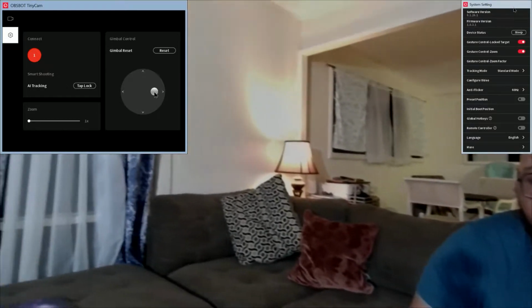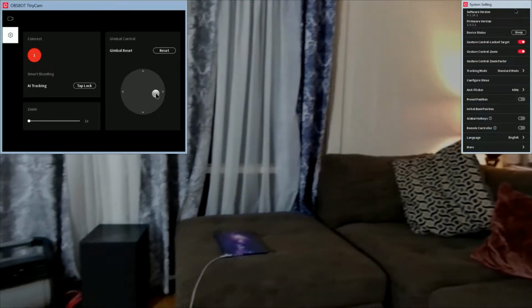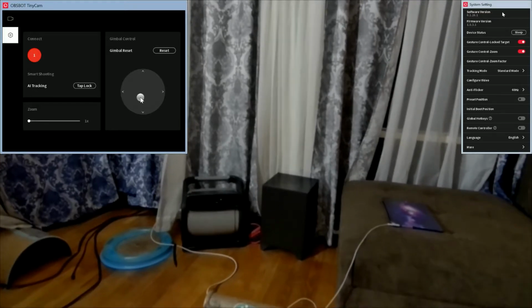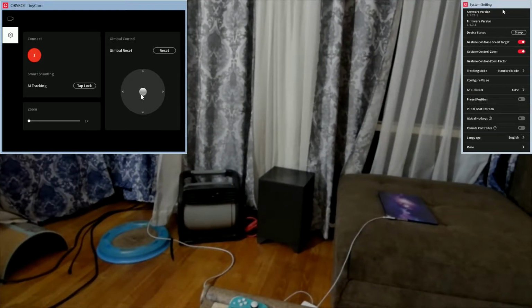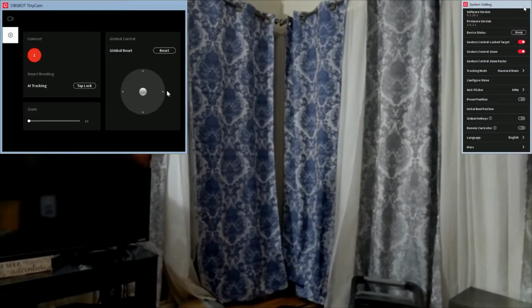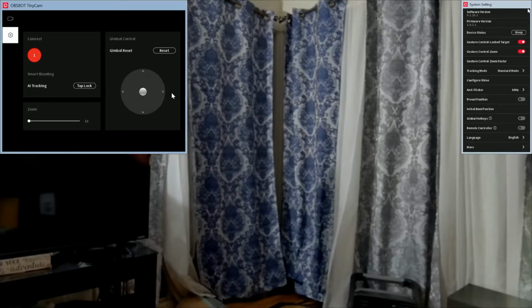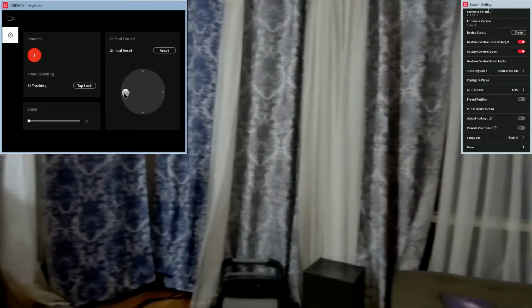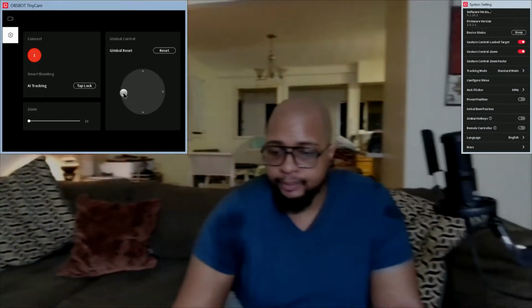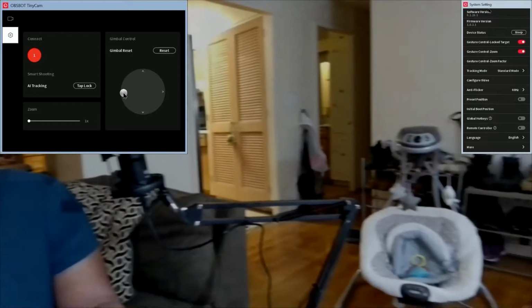I'm going to do a panoramic of my room, the living room that I'm in. And let's say I stop here. So you see I have cats, and I got a laptop sitting over there. Got a fan. Move this on up. See? And so that's where that pivot stops. And what I can do is I can spin it back around if I wanted to. And it just keeps going.